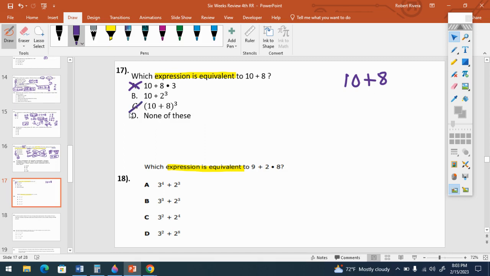Each day is 4.5, day 1, another day, 4.5, another day, 4.5, until you get to 72. So 4.5 times how many days to get to 72? Now, if you actually want to solve this, we would do 72 divided by 4.5. That's how I got this one. So any of these would work.